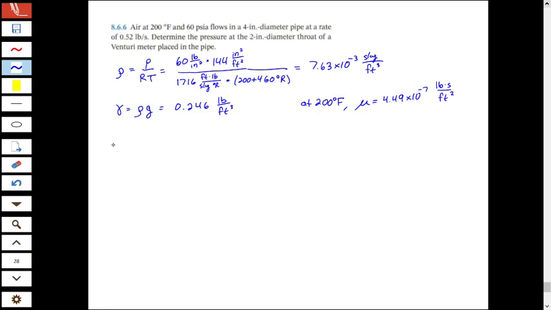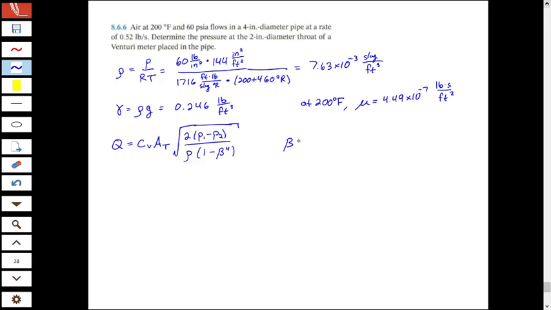So the relationship with the Venturi, I'll go ahead and say, so we have our coefficient, our throat area, and then the square root of 2 times P1 minus P2 over density 1 minus beta to the 4th. Because this is the expression that we're going to be dealing with. So let's look at each of these terms individually.